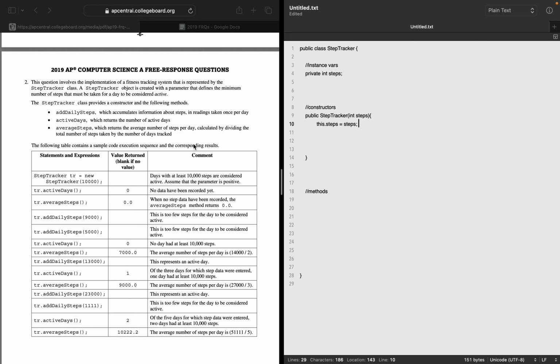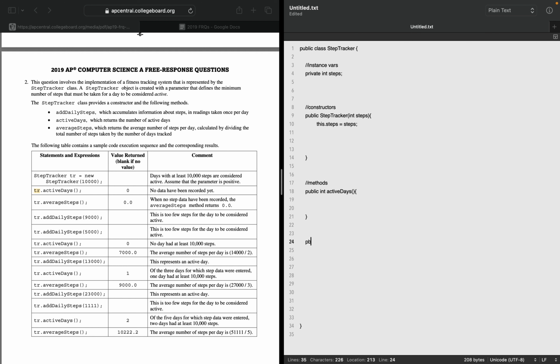Now I can even go through and do other things without understanding one bit what this problem is asking me to do. I can go ahead and start writing the headers of my methods, which will usually get me some other points here. I see another method called activeDays that's using this StepTracker object. So I know that this is another method within the class. And it looks like it returns an integer. So I could say public int activeDays, and I know it's not a static method because it's using this object here. Okay, so does it take any inputs? No parameters, no arguments, so then yeah, I'm good.